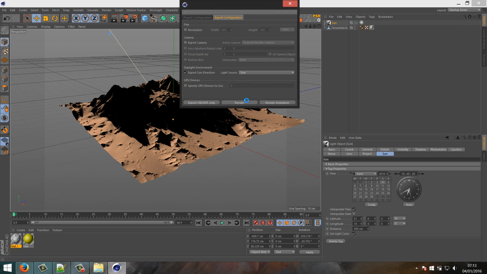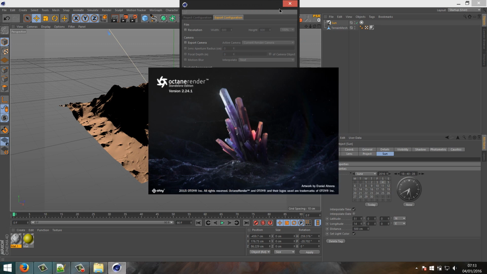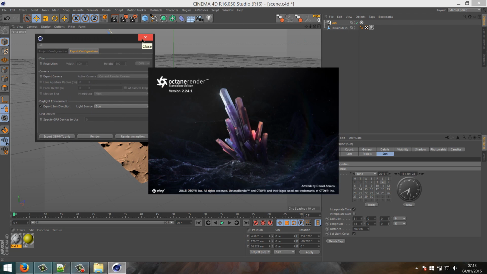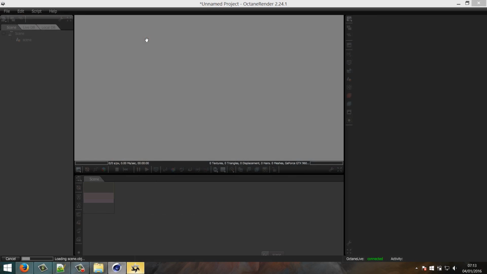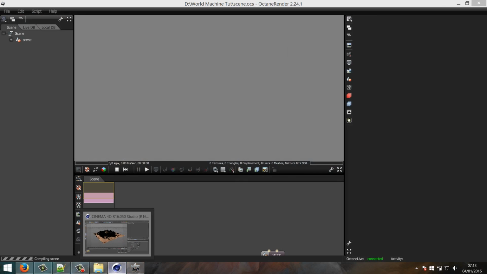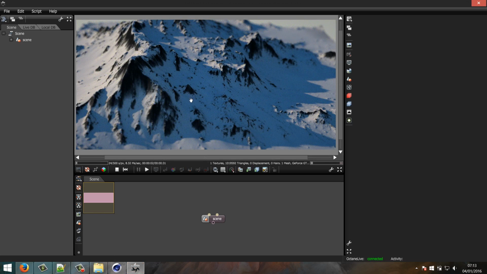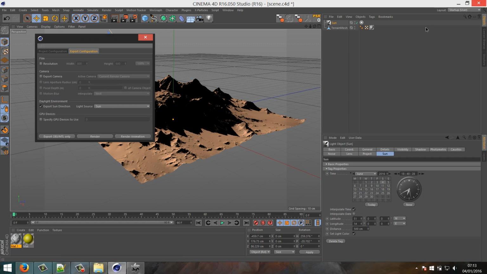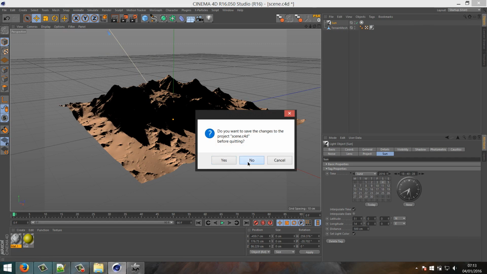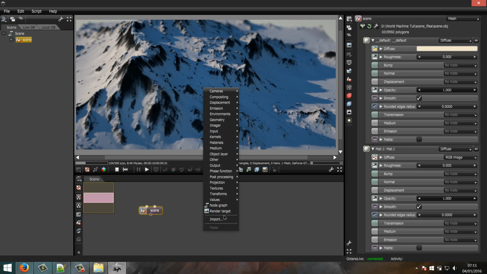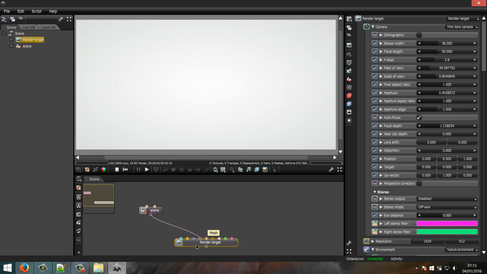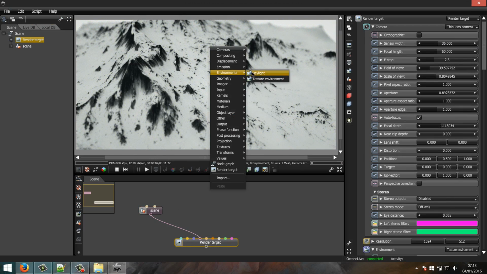and do another export into Octane. It's going to calculate for a while to work out the sun's position and color and so on, but it will load pretty quickly. And as you can see, we get pretty much the same look as we had earlier. And I think this is almost the same settings as I used before.